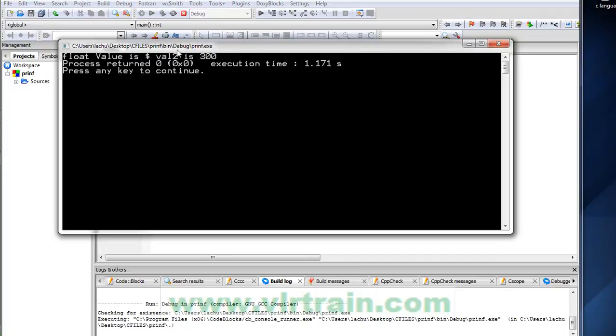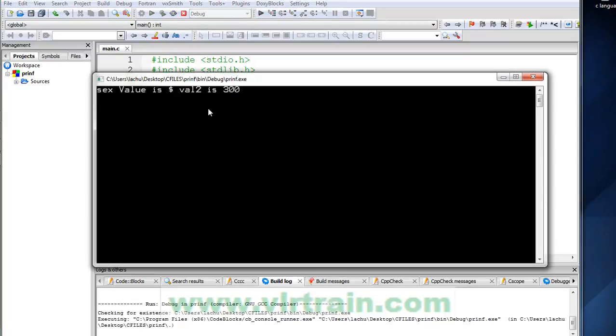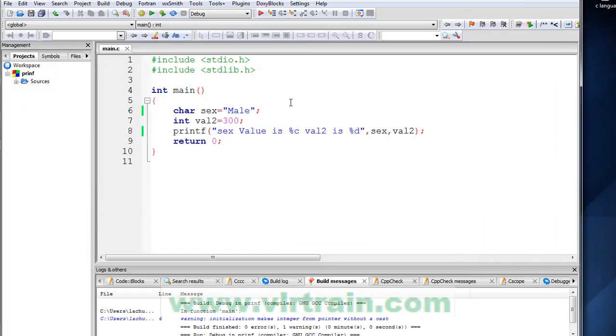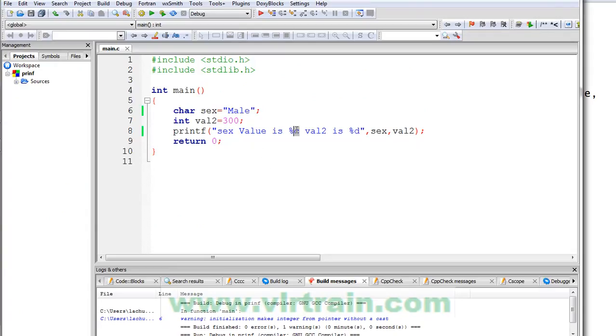The float value is, and the sex value is, it is showing a dollar. Why? Because here, instead of %c, use %s. Okay, use %s. This is the string format.